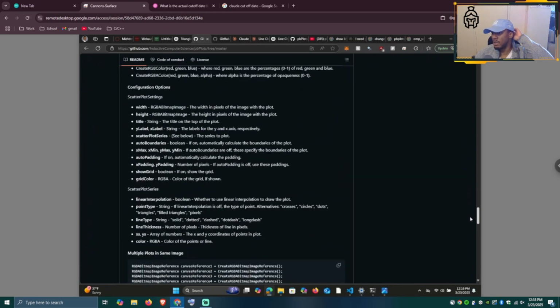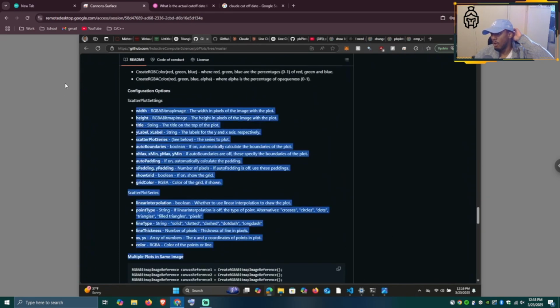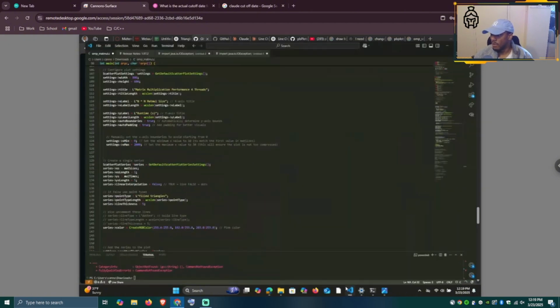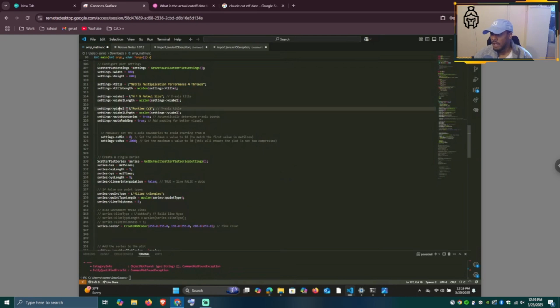The majority of the information that you're going to be wanting to use is going to be here, all of your configuration options. It's not hard to get the plot to show up. It's hard to actually get it to show what you want to show. For example, if I go back into mine, to get your Y label to show, ChatGPT, or most of the AIs, end up adding a Y label, but they don't add this term Y label length, WCS length, and assign settings to Y label. This is a line that is absolutely necessary for the Y label to show up. Without this line, the plot will not show up. Okay, let's be very clear about that. That will not work.